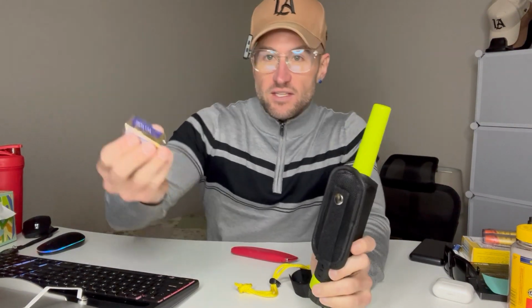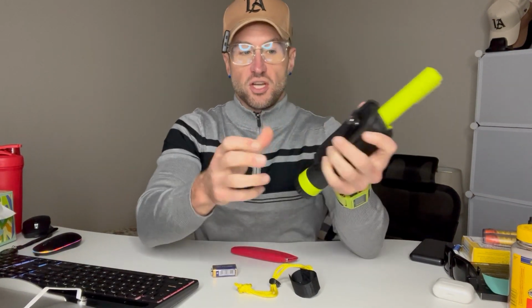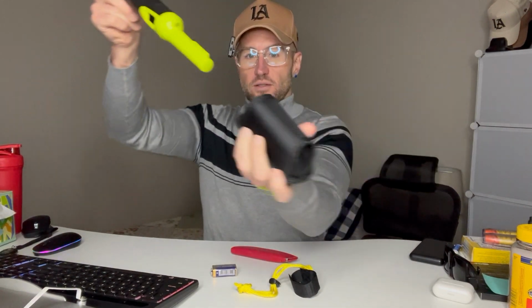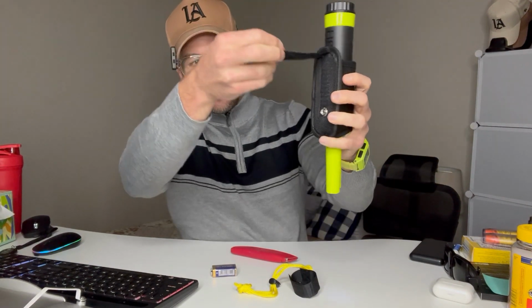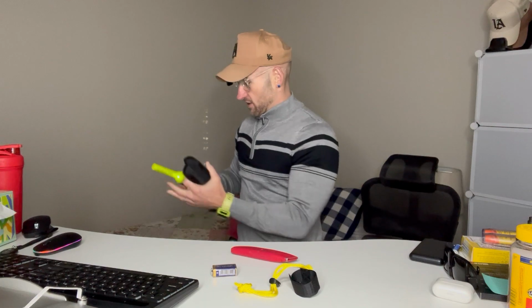First of all, it does come with two 9-volt batteries. I already installed one of them. It only needs one, so you've got a second one already. In addition, you've got the storage space for it. Basically, you can just put it down in the holster right there, and then you can actually put this around your belt loop, so it can actually be on you, and you can just pull it out when you need it. Sorry, it's already on. Let me shut that off for a moment.